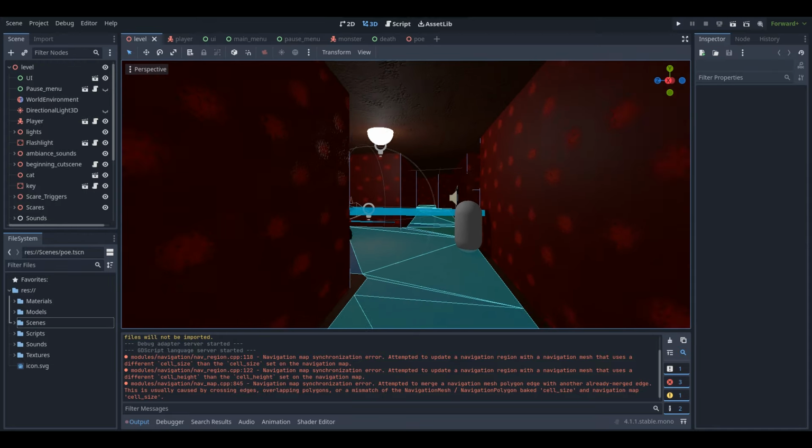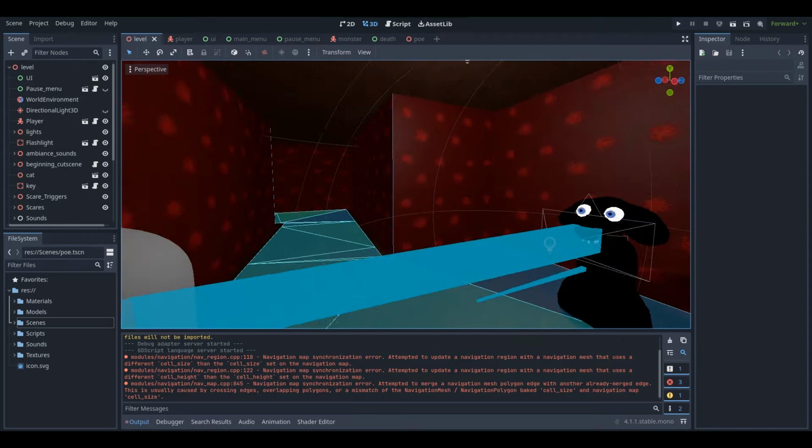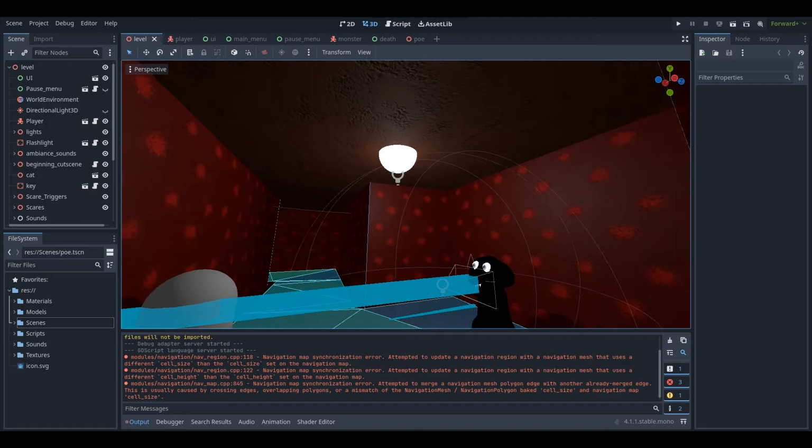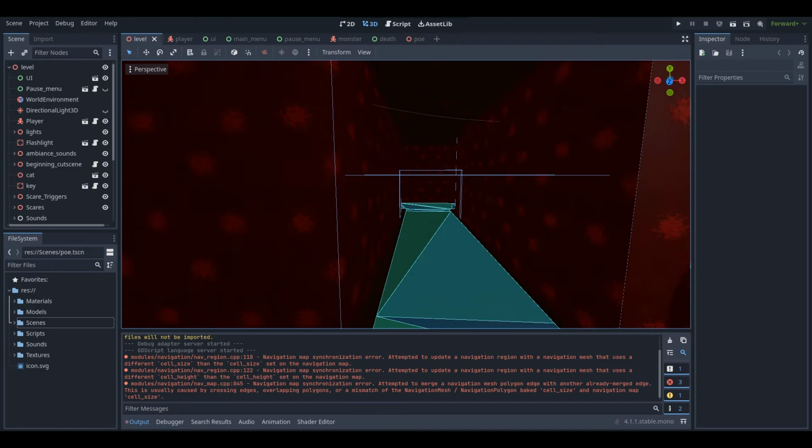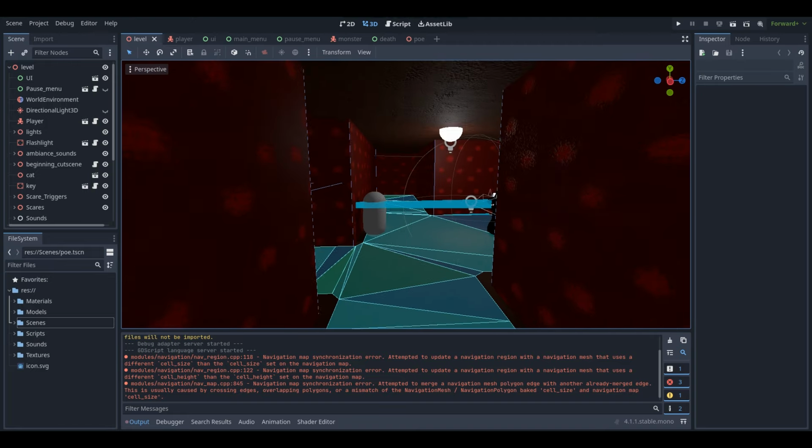So as I just mentioned before, what we're going to be doing is adding light switches for our lights in this part. So that's what we're going to start off today with doing. So let's get to it.